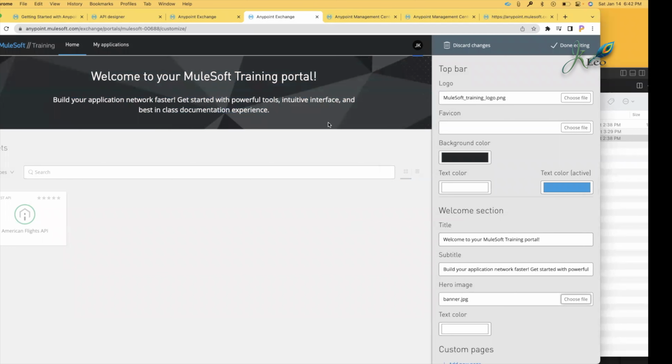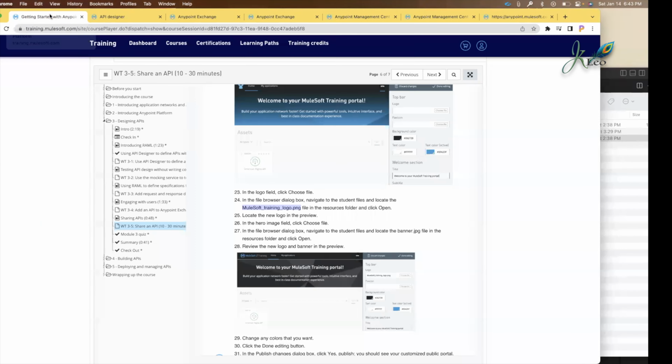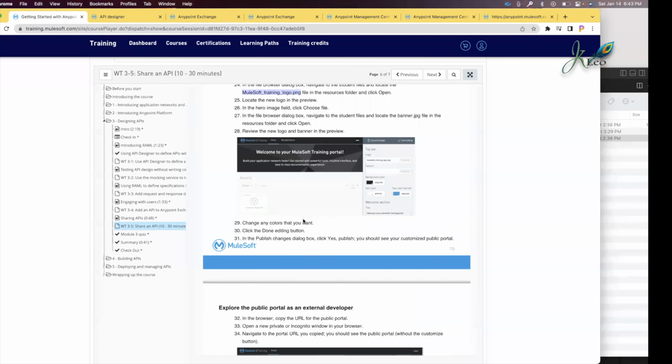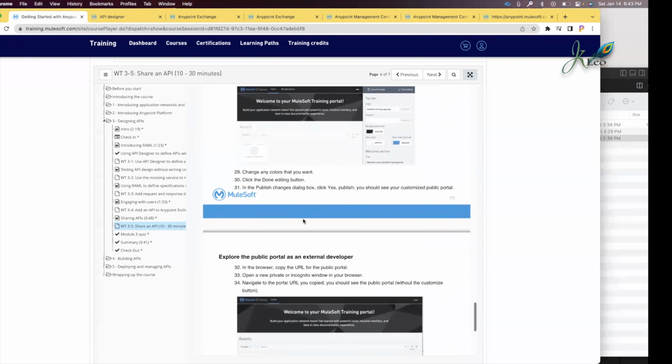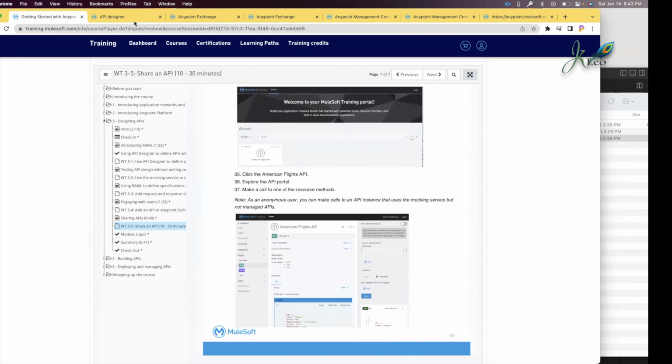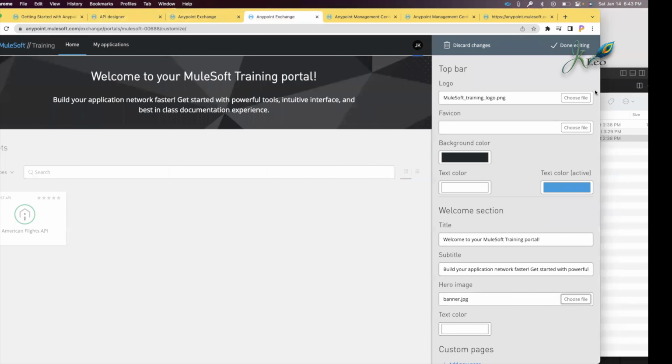Now how does it look? Professional, right? Yeah, you can customize however you want. And then change the color that you want and click the done editing button. If you want any changes, you can change them. Yeah, that's it. We have completed the designing part.